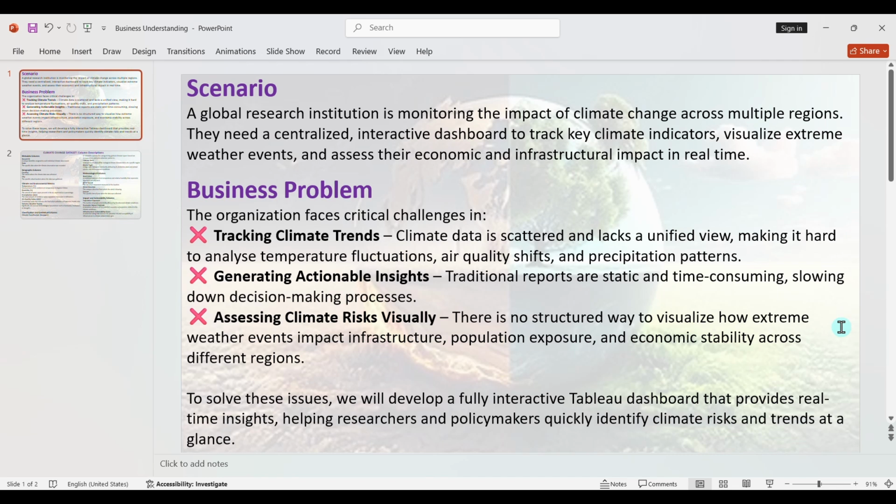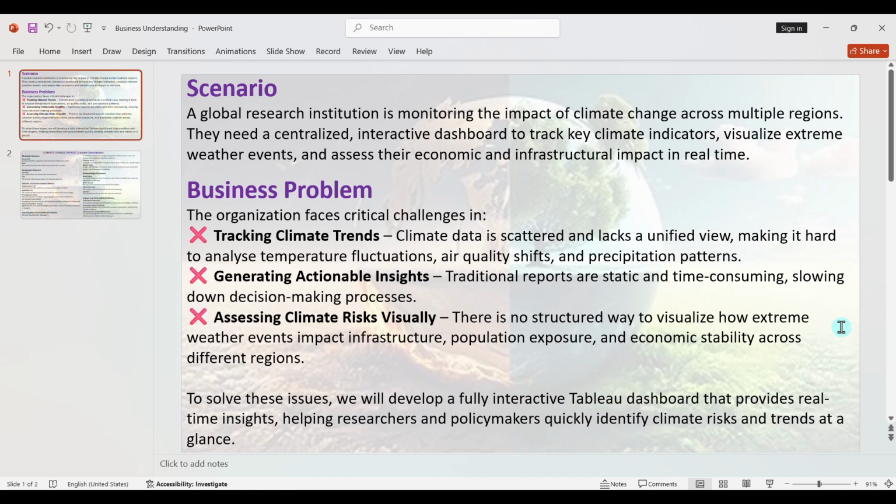Tracking climate trends. 2. Generating actionable insights. 3. Assessing climate risks visually. To solve these issues, we will develop a fully interactive Tableau dashboard that provides real-time insights, helping researchers and policymakers quickly identify risks and trends at a glance.